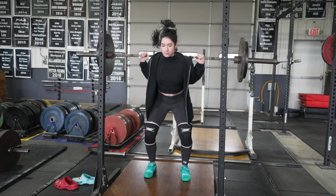I did 265, it felt pretty good. It's weird though, because the gym that I train at usually has mirrors. So you can see everything. Yeah, so I can see how my knees are moving, how everything is. So it's so weird not having a mirror. I'm like, where do I look? So you actually like using mirrors.